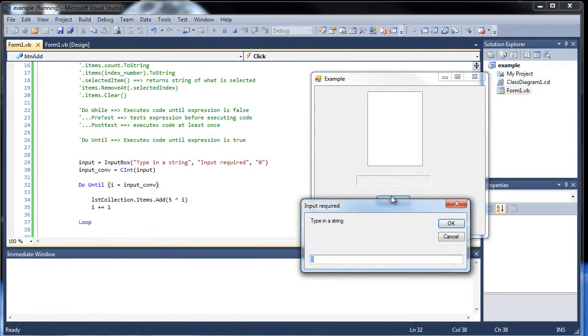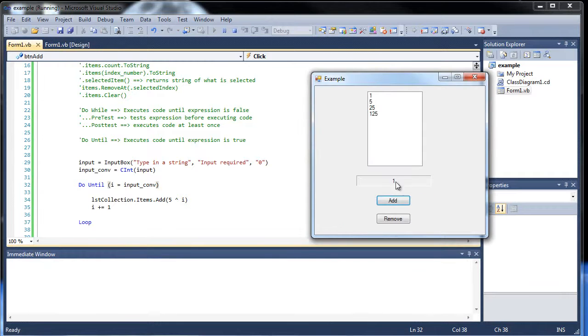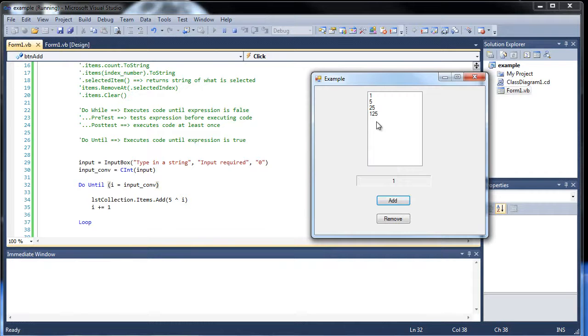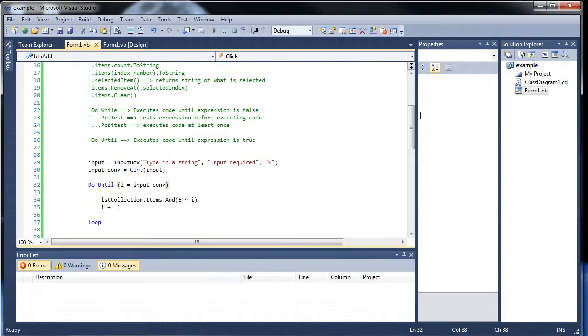And if I click add and I do it 4 times, does it do it 4 times? If I make it 0, it didn't do it at all, which would make sense anyways, because even if we had it 0, it still wouldn't.